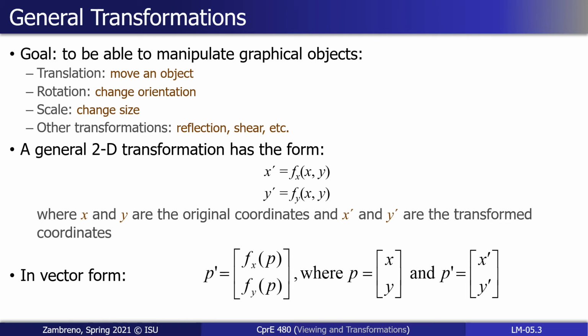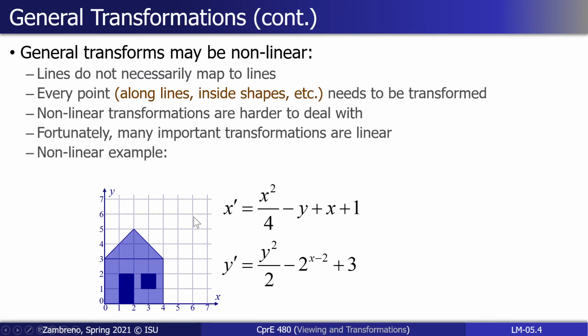So on a vertex or point-by-point basis in our two-dimensional space, our goal is we want to apply some function to it. For our input point, we want to apply some function in the x and y dimension and get new values x prime and y prime. And we can start to visualize that as xy in our vector form. There's all sorts of things that in theory we could do. The world of nonlinear transformations is infinite, right? In terms of what we want to do.